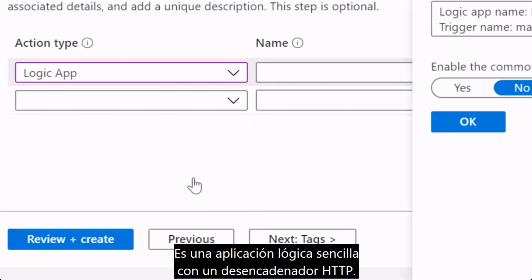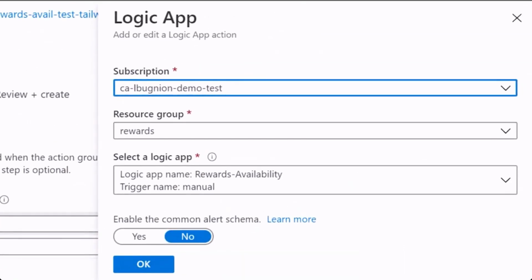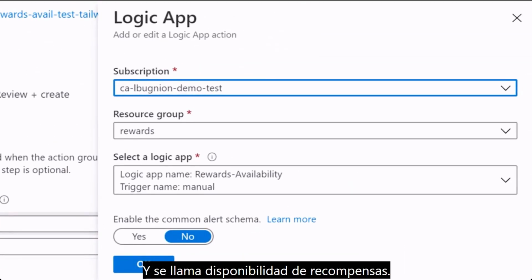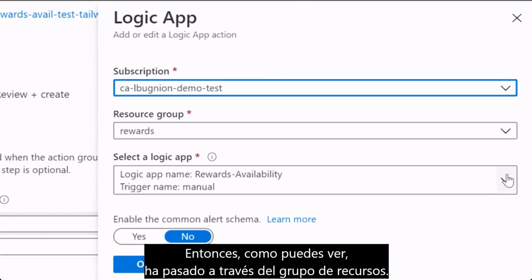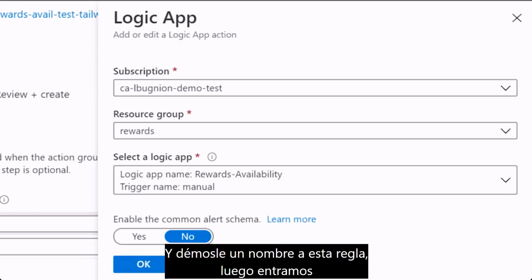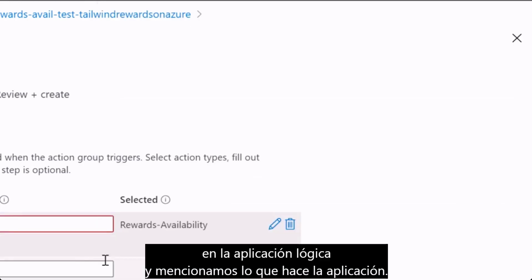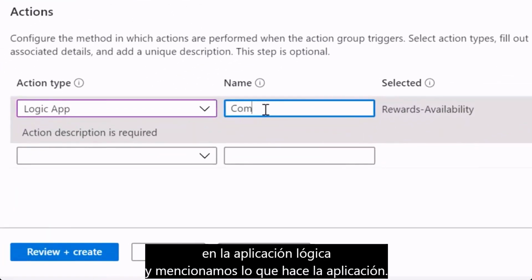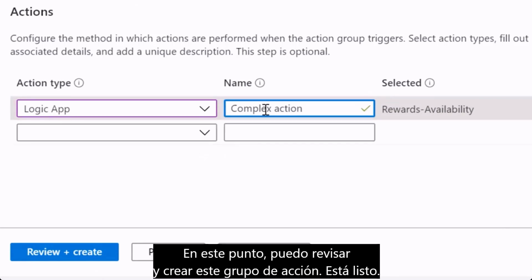It's a simple logic app with an HTTP trigger, and it is called rewards availability. So as you can see, it is in the resource group. So let's select OK. And we are going to give a name to this rule. And then we will go into the logic app and we will say what the logic app actually does. All right, at this point, I can review and create this action group. All right, it is ready.